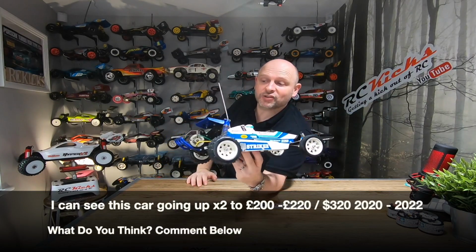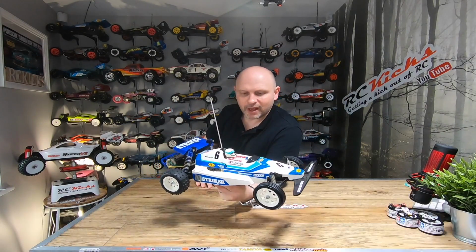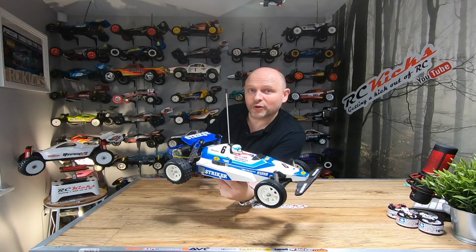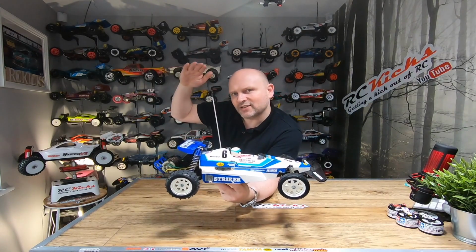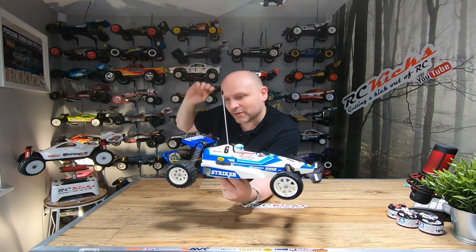So that is the Striker, and it's not as bad in real life as you think when you look at the photographs. And it has got a bit of an underdog following as well, and it is a car that's well known. A lot of people know about this car, usually because they don't like it. So it's got a high status of people knowing what it is. A lot of people don't really want to own it, and then the prices are going to go up and up and up. So that's why I have one on the show, and that's why I have one in the collection.